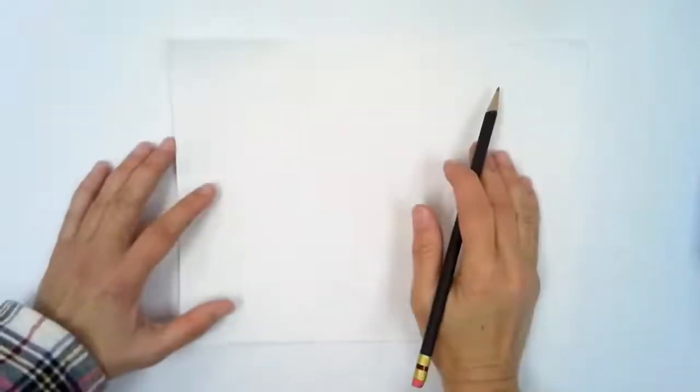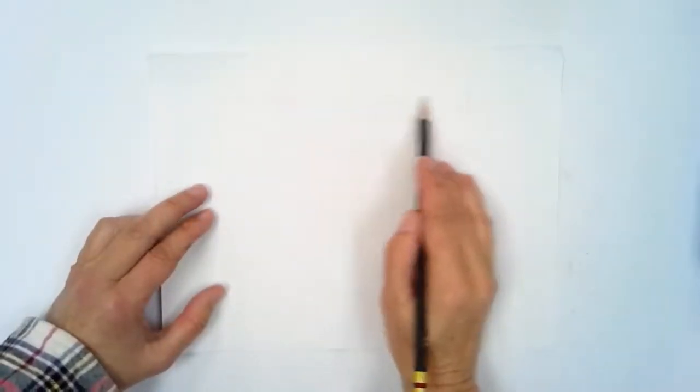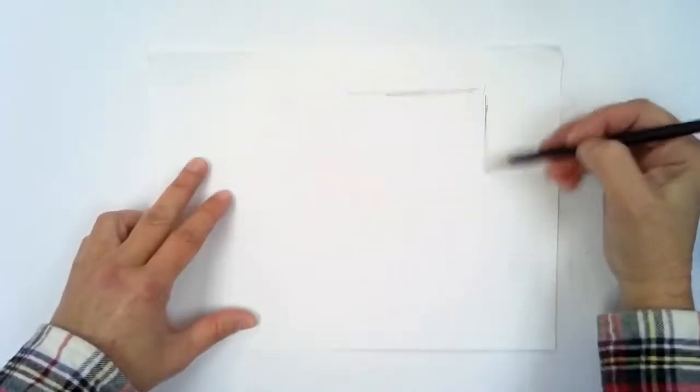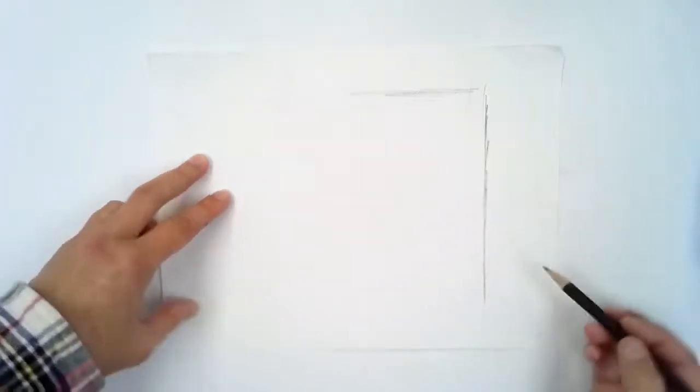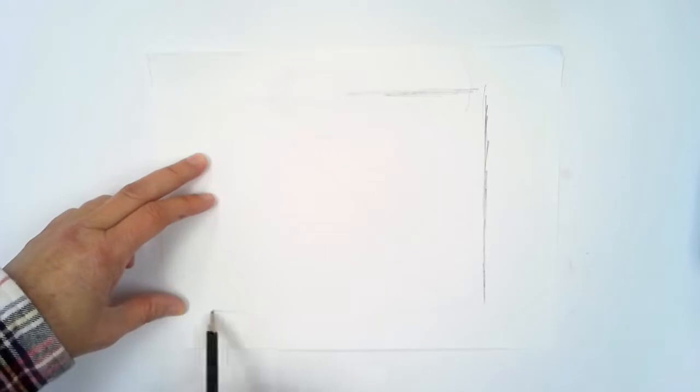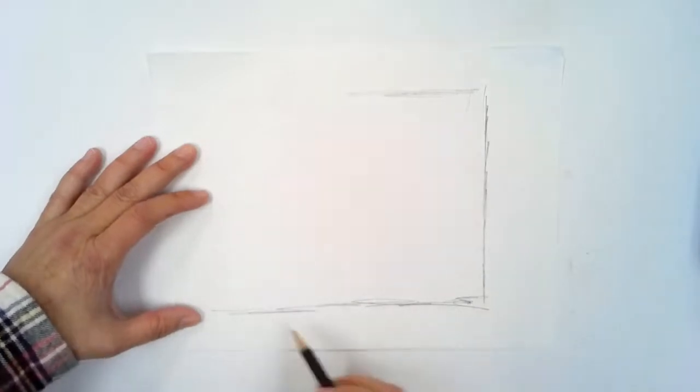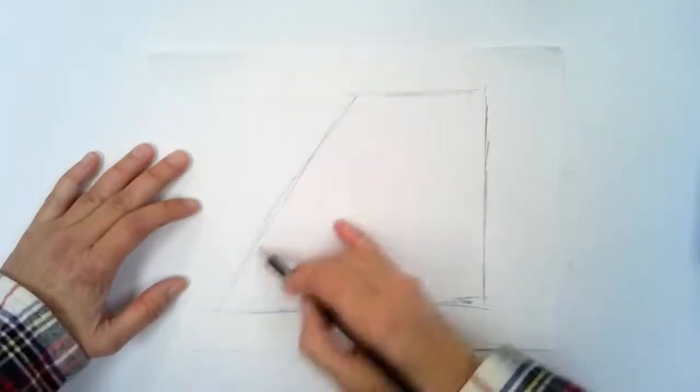Okay, so for the Alabama logo, I'm going to start sketching lightly and we're going to make this interesting quadrilateral kind of trapezoid shape. I'm going to come down and then this line at the bottom is going to be longer. I'm just lightly sketching. We're going to stay inside of this box while we're drawing. And then I'm going to do a line down here.